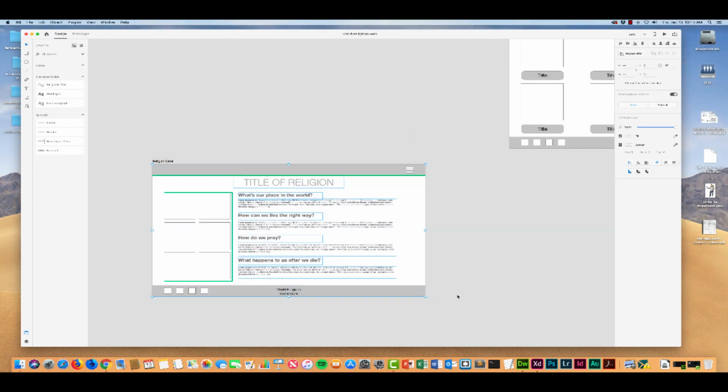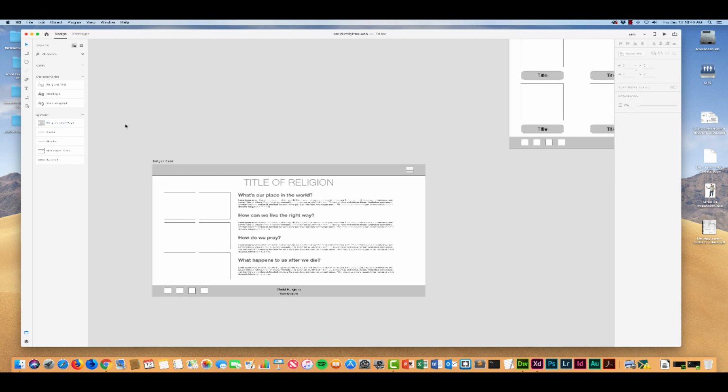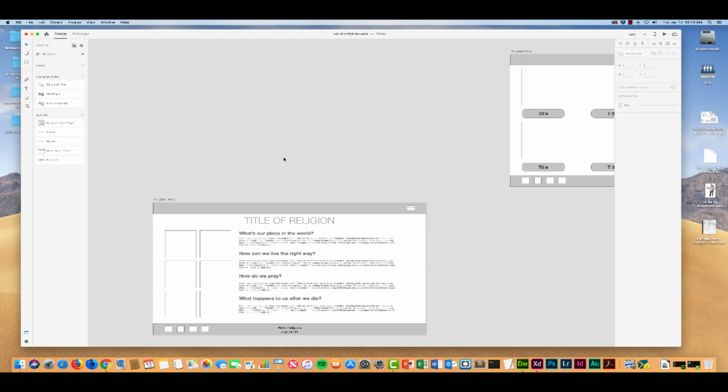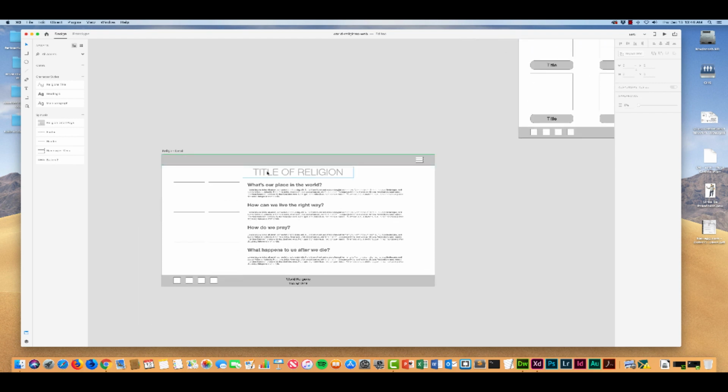I'm going to highlight this whole page, and then I want to make this a symbol. And what I'd like to do is just call this religion detail page. And I'm going to see if it will help us later on. I'm going to end up copying these over 7 times again, so we have our individual detail pages. But if for some reason I want to change something on one of these pages, I don't want to have to do it 7 times again and then recopy, repaste, all that kind of stuff.